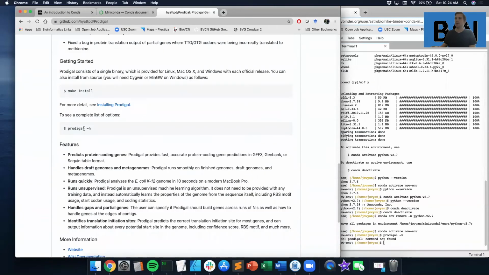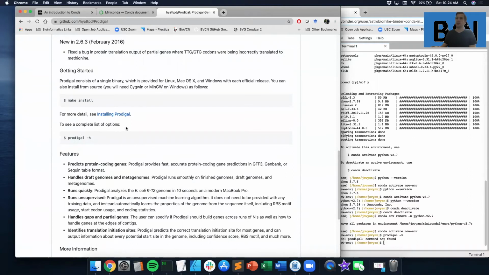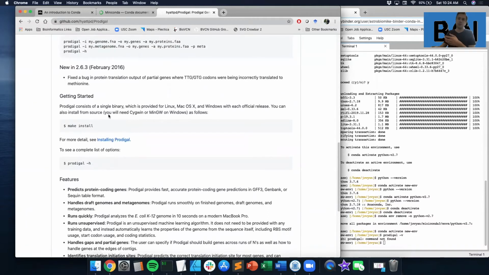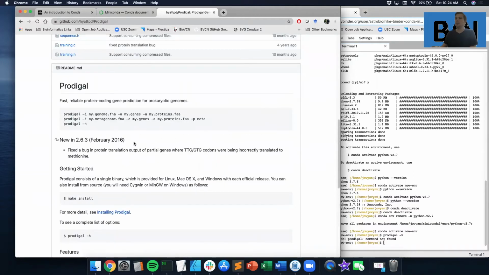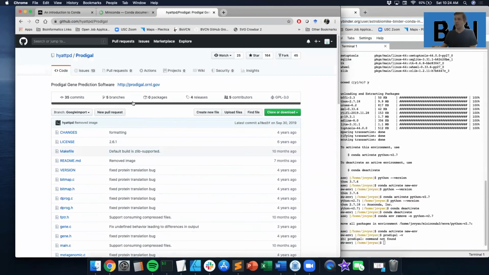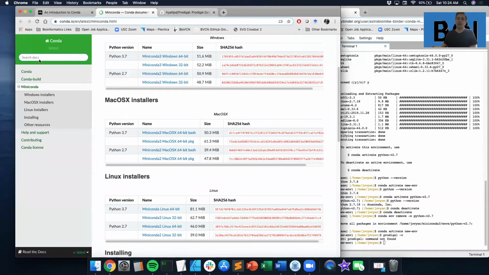There's no information about installing in Bioconda. It has the install from make version, which is what you would normally do if you were trying to install this from source directly onto your system. The Conda version of Prodigal has been submitted and is maintained by other people in the community.